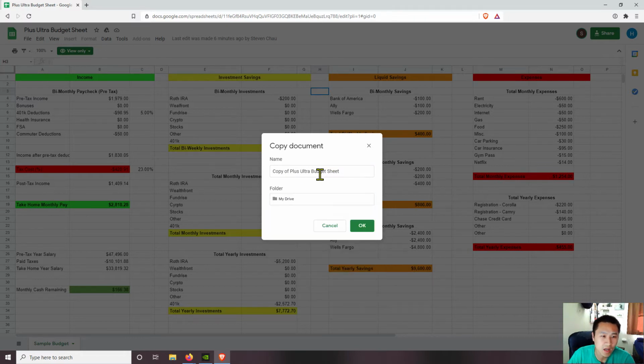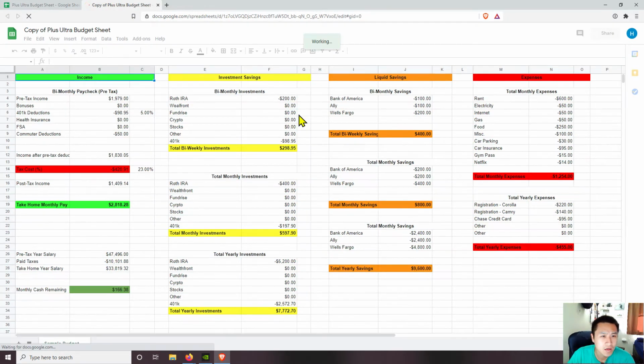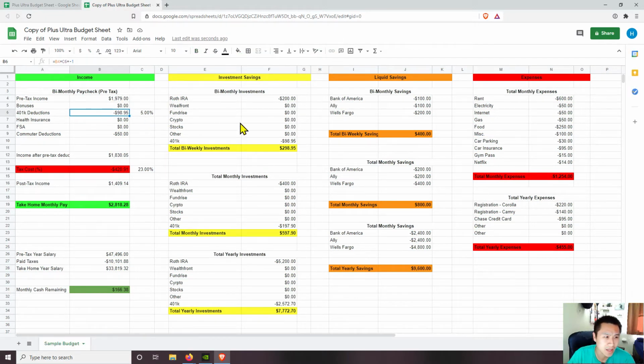So this is a copy of the sheet. Once I have a copy here, you will be able to edit it how you like. So now you should have editing permissions to be able to adjust it.